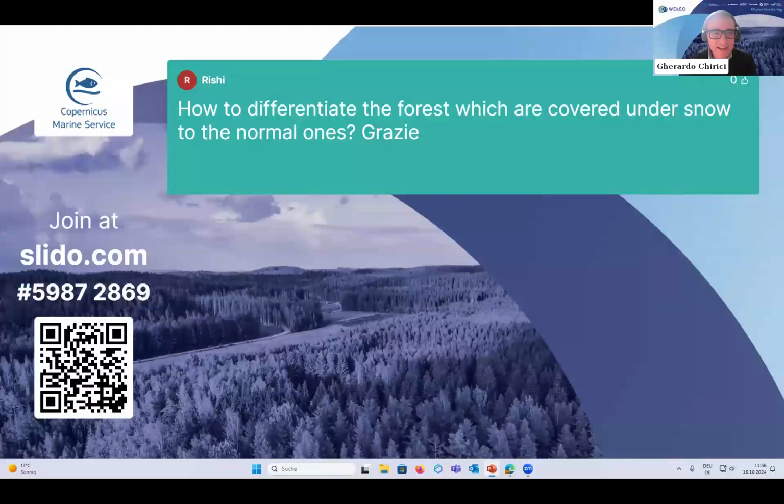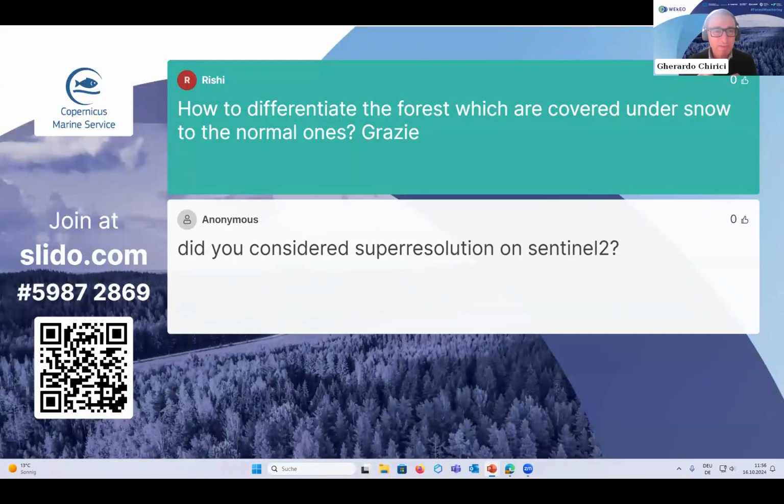Yes, this is a basic pre-elaboration step. When we do cloud removal, because the main problem is removing the clouds, we also have to remove the area covered by snow, which is replaced by clean pixels.